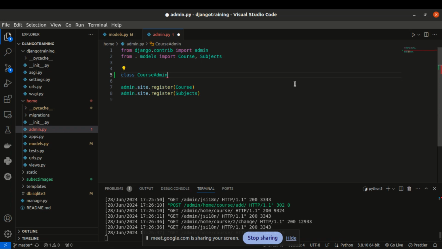It's basically any name, but the conventional way is to use the model name and add admin to it to show that it's something happening in the admin. You do not have a restriction on the name you use here. The only restriction is probably not using the same name as we have here. So just to be on the safer side, use the name of the model and add admin.